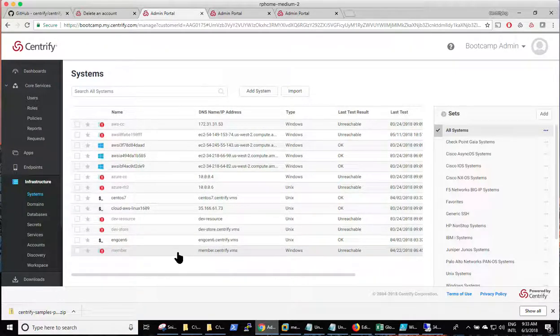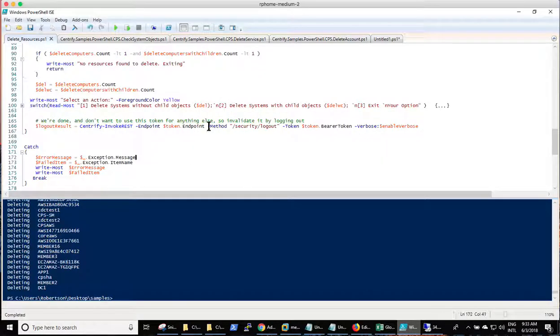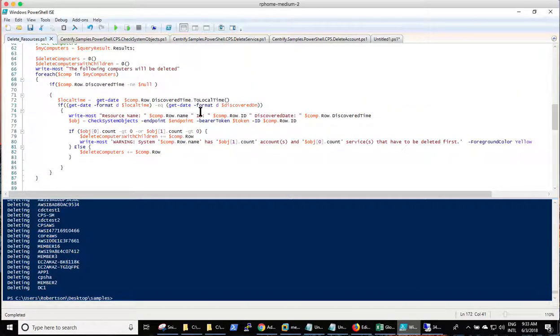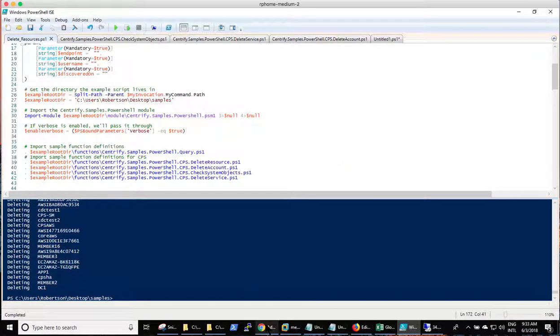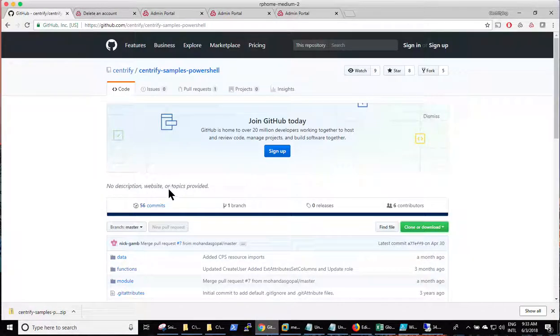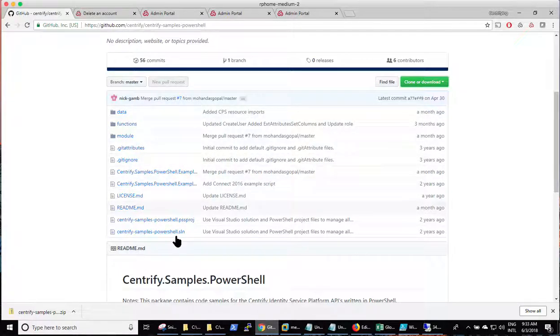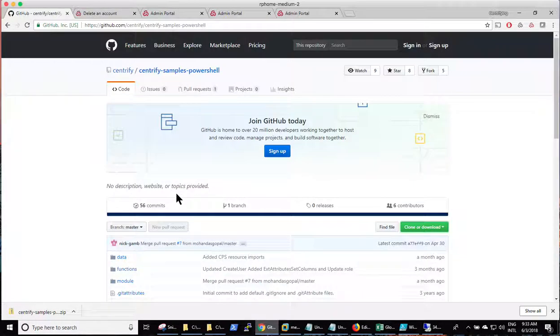So this proves that we can modify the script to basically make it do whatever we want with a little bit of investigation. It's easy to do. And again, this just familiarizes you with the PowerShell samples. There's a lot of functionality that has been added there that is very useful. So I'm hoping that this video helped, and we can go from there.